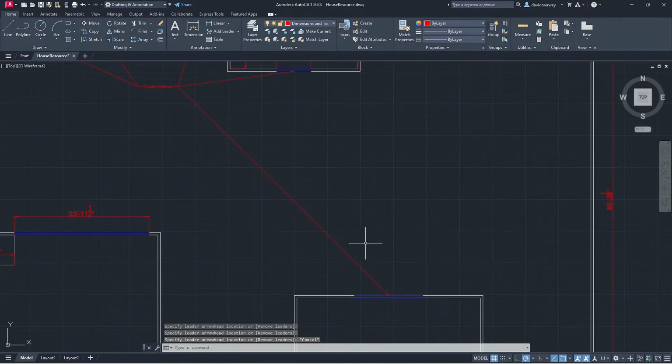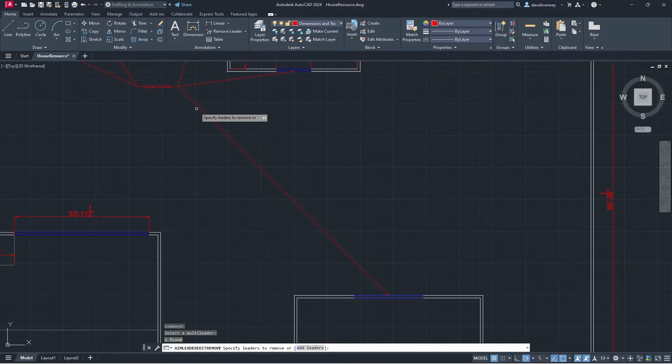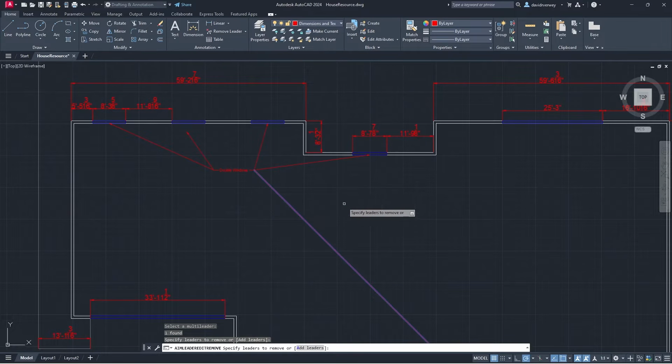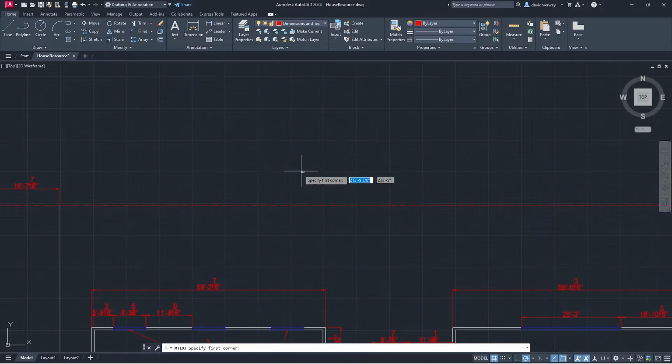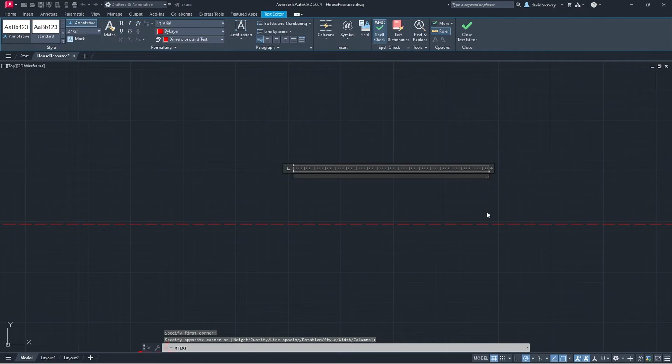And then if you have one that you don't want, that looks ugly, you can come here and go to Remove Leader, select the multi-leader, so the main drawing, you select the whole thing, and then you can get rid of the ones you want. Once you're done selecting the ones you want, you press Enter, and it's gone. So I'm just going to change that back to leader. And we've also got text. What we can type here is, you can use our text, and we can type in like main house example 1.